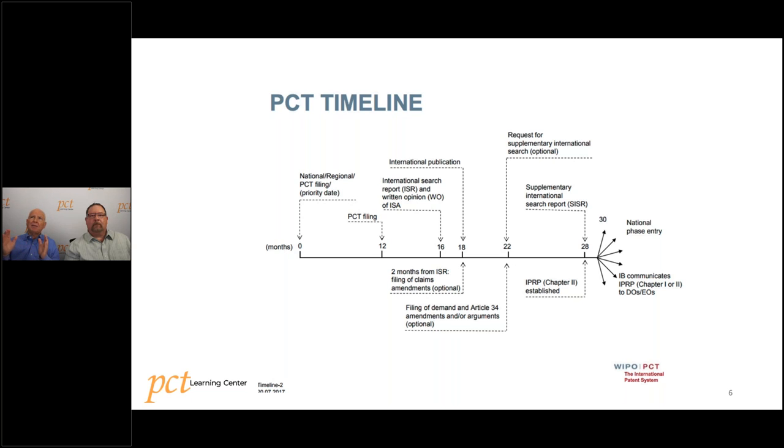So think of a PCT as a worldwide provisional. In the case of the United States, it's a U.S. non-provisional, and so there are advantages to each. So it's that provisional that doesn't go abandoned. Right. It's the provisional that keeps on living. And the even better thing, at least with respect to the U.S., is let's suppose you screw up and you miss that 30-month date. This can be revived as to the United States because it's a non-provisional application. Can you revive a non-provisional application? Sure. You can't revive a provisional, though, but you can revive a non-provisional. So PCTs are really, when you start to learn more about them, they're the Swiss Army knife in our toolbox.